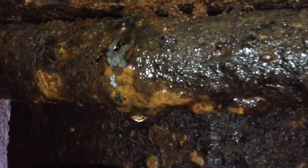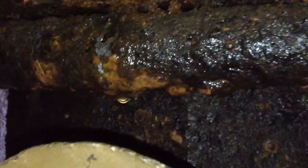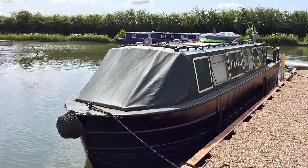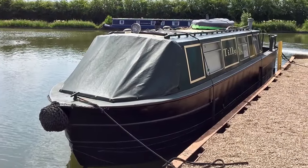And I just wanted to say, going back to what I started to say about 5 minutes ago in this video, even though the front of the boat looks in relatively decent condition, the area around the propeller, where obviously the propeller's knocking sticks and maybe stones and other debris up and around into the paintwork, is obviously a lot rustier. And I'm assuming that's from the general disturbed water and things hitting against the paintwork. And here she is, back out of the dry dock, looking rather nice.